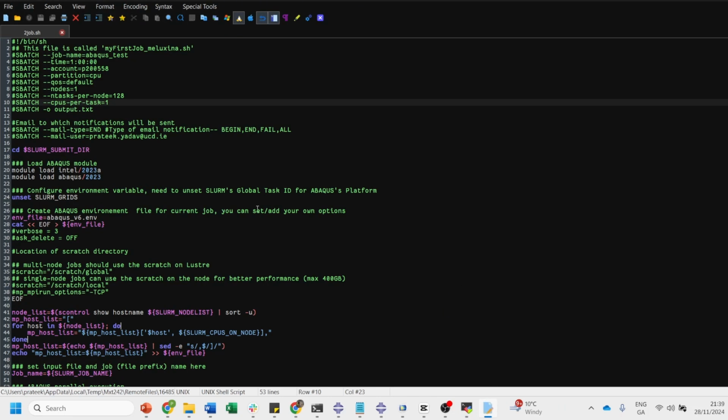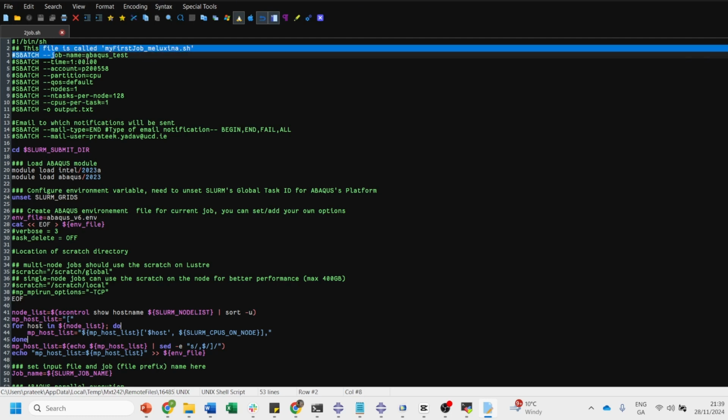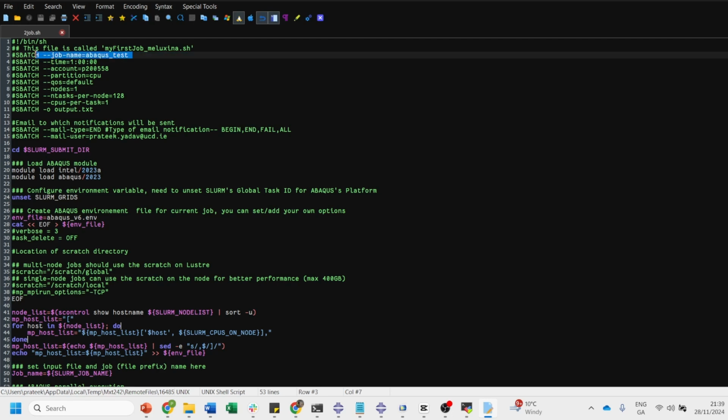So you can see this is a batch file that I have written to submit a job on HPC. The first few things are simple: firstly we have to give the name to the job, for how much time that job would be running, and this is just a count number that would be common to whatever HPC that you are using. Based on that you have to provide those details.